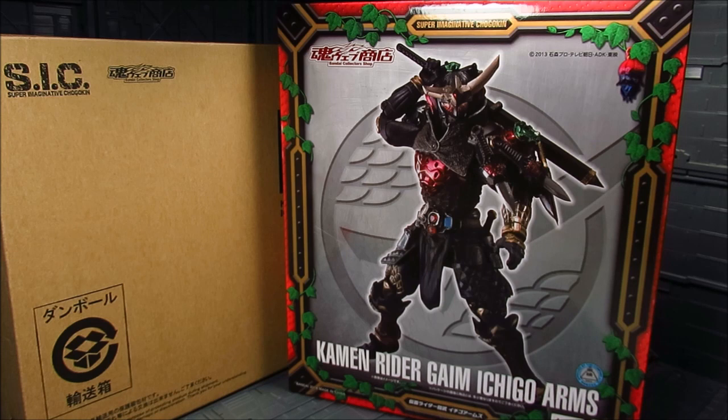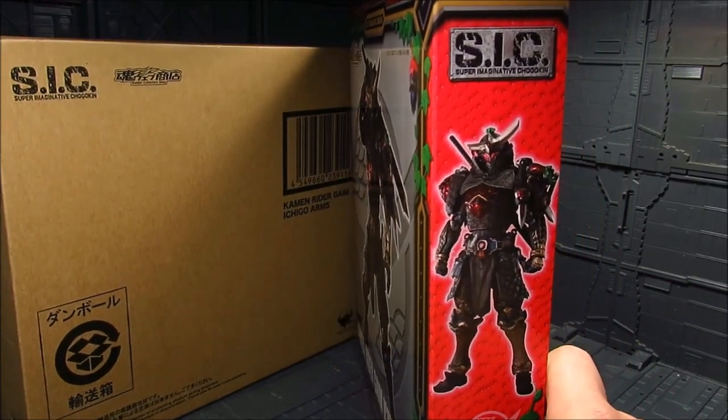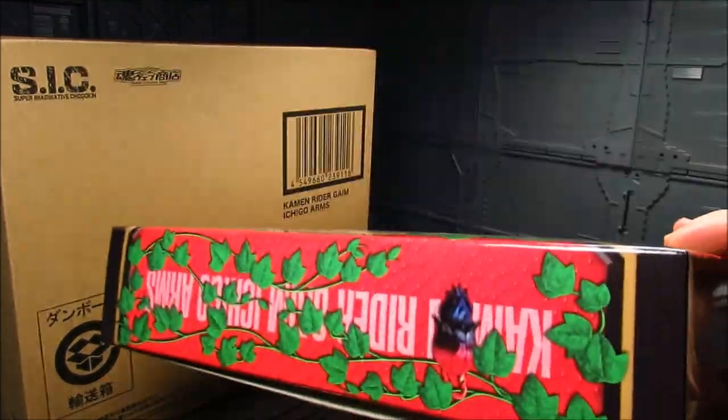Although the Gaim that I bought previously has a bit of issues, predominantly the armor keeps falling off. So I'm not sure if this is gonna be the same. Well, I already opened this and played with it. I'll get to the conclusion in a bit. But here we go.